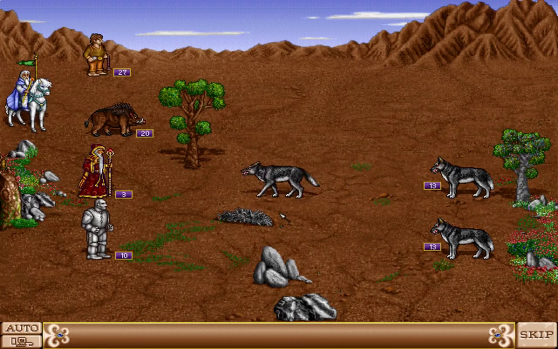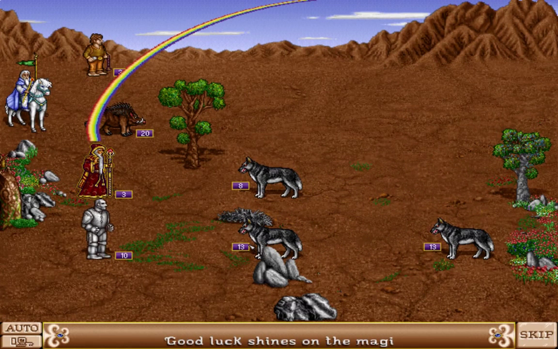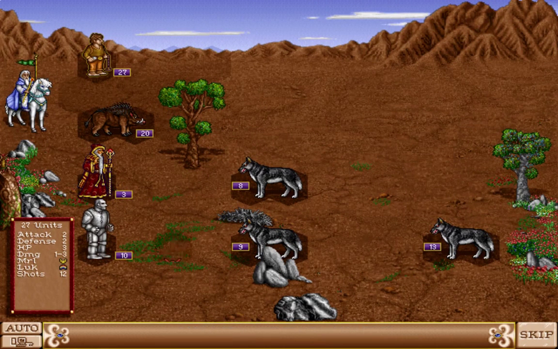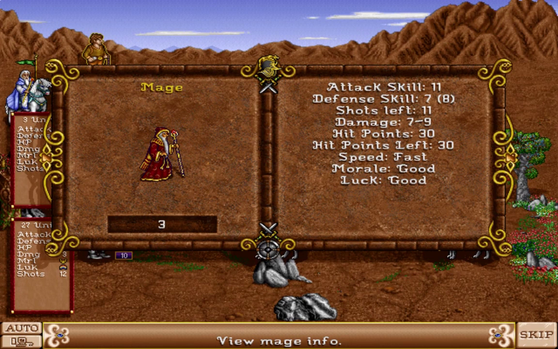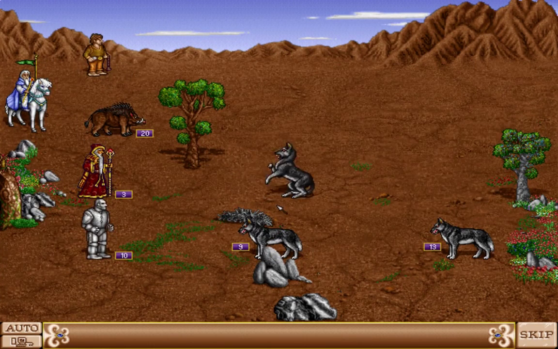Skip. So let's get that one. Oh, that's luck. Good luck's changed on the Magi, so they do 95 damage. Usually their maximum damage would have been 27 plus the attack skill. I don't exactly know how you calculate it, but I know that if you have a higher attack skill than the enemy has defensive skill, you do more damage. It's that simple.